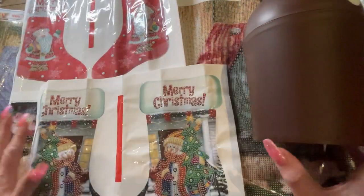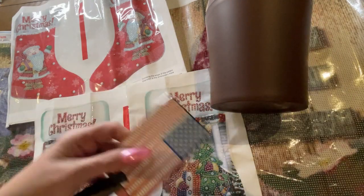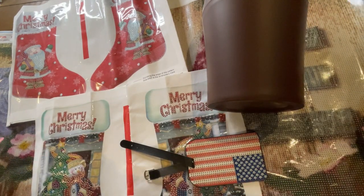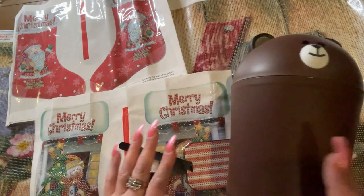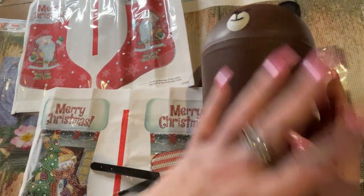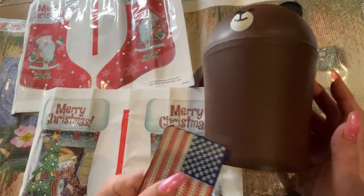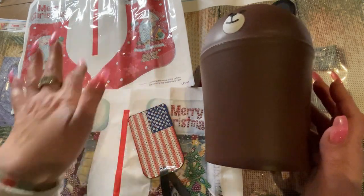Really different, don't you think? Like they're all just different little, there's off canvas ones and then there's an actual canvas. I couldn't be happier. I really couldn't be happier. And of course, I will be most happy when I get it all done. I might sit here and time lapse this for you guys, so don't go away. We'll come back and we'll finalize it all.